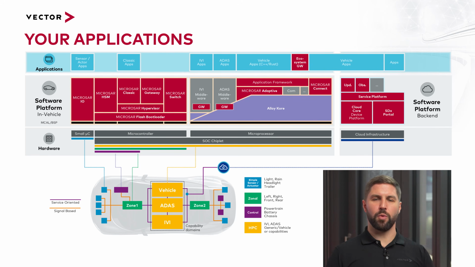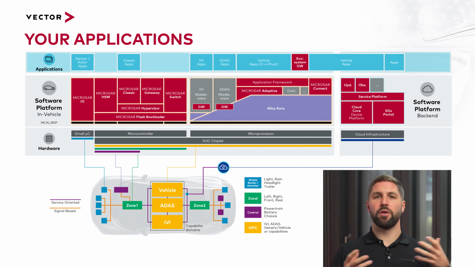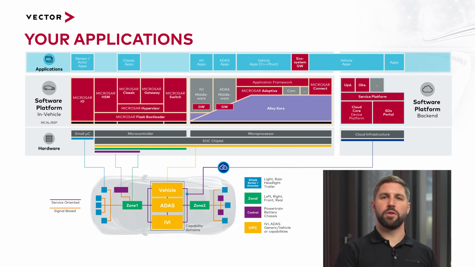We have different products, different solutions which we can provide pre-integrated to you as a customer. On the one hand, the known products, Classic and Adaptive, for example, which a lot of you might know. I'm not going into detail in this video. What is the new part? What are the new aspects?